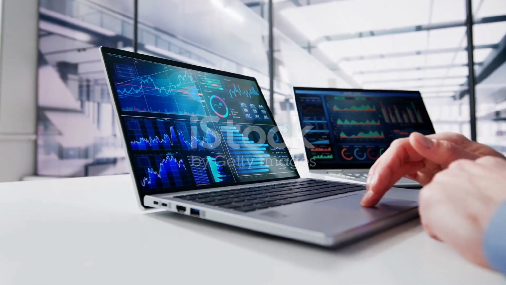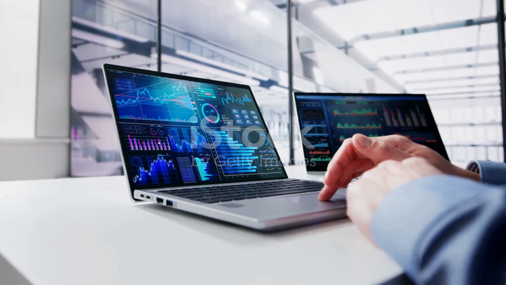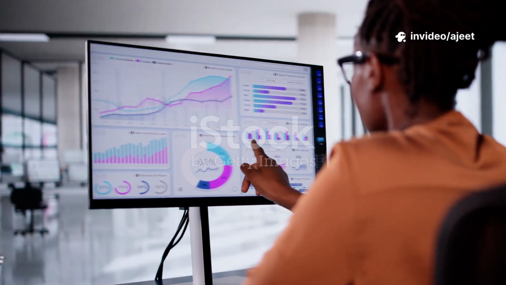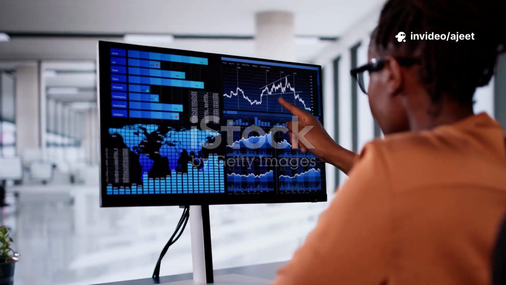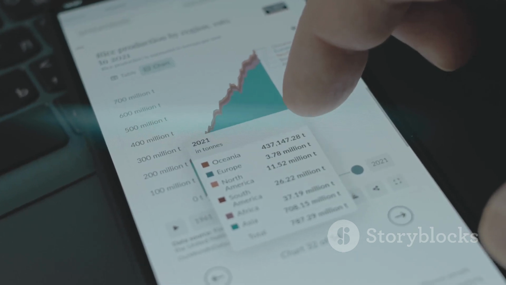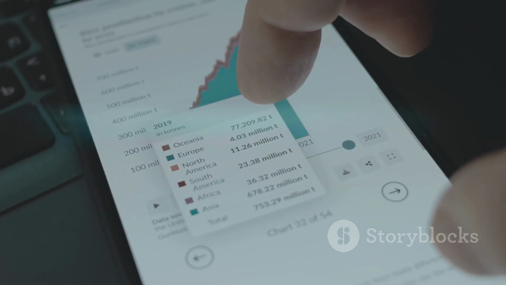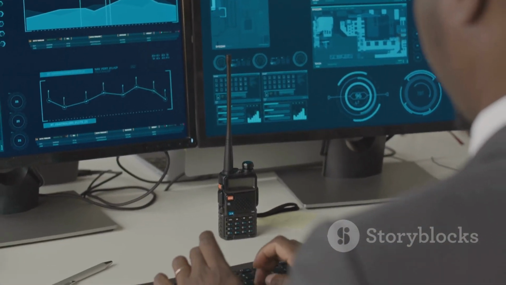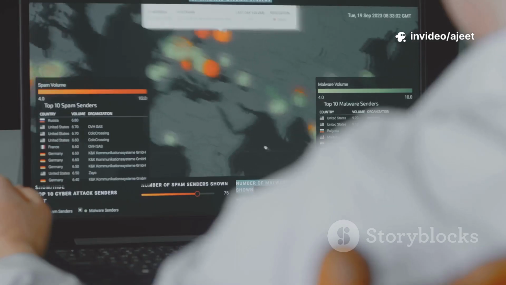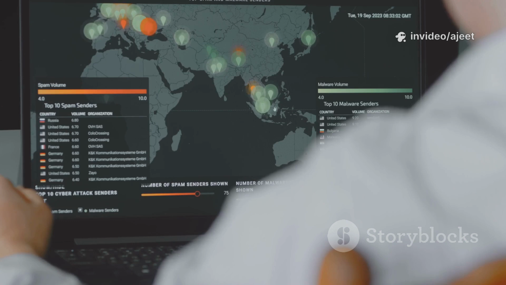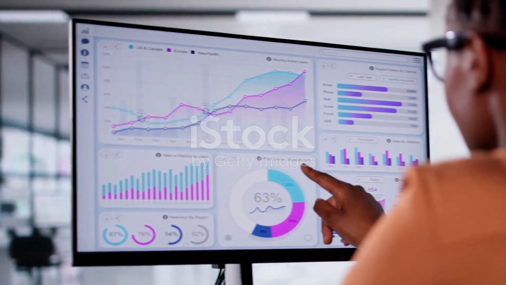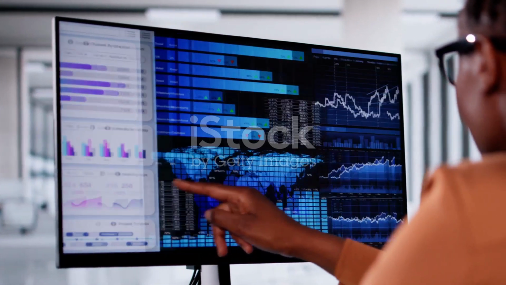Okay, let's zoom in a bit and talk about some of the specific features that make all of this possible. The first thing you'll notice when you open up Power BI Desktop, which is the free authoring tool, is the report canvas. This is where the magic happens, and one of the best things about it is its drag-and-drop interface. You have a list of your data fields on one side and a palette of visuals on the other. Want to see sales by country? You just drag the sales field and the country field onto the canvas, pick a map visual, and boom, it's there. It's incredibly intuitive and removes a lot of the technical barriers to creating reports.